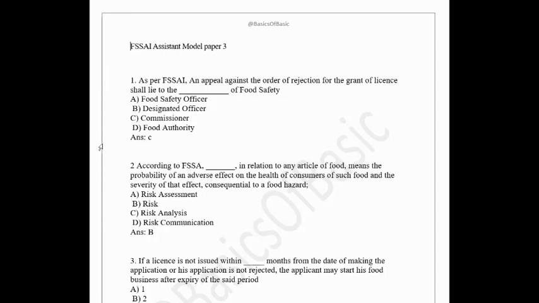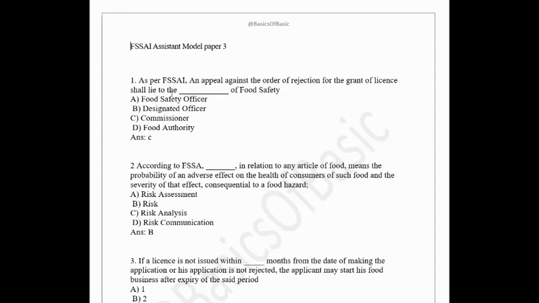Okay. So if you haven't started your preparation yet, you still have a very good opportunity now. You can start preparing very well so that you can get your preparation up and achieve the maximum score in the examination. Okay, so with that, now let us start the first question.